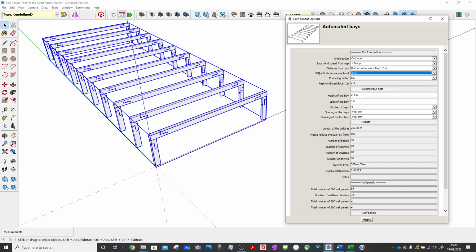Right now, I think we're under 100 at the moment, definitely. I don't know exactly. Google Maps, Google Earth tells you exactly the altitude above sea level if you ever need to do wind load calcs. And then funneling factor, I need to ask that, but we're going to say no for this example. And peak load, there's my answer. I'll press apply. It'll recalculate it.